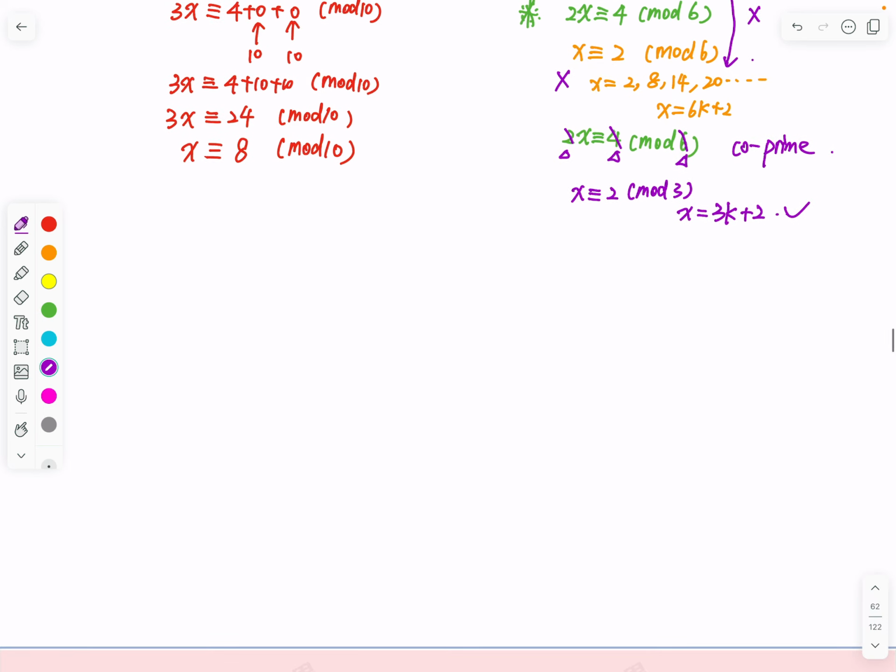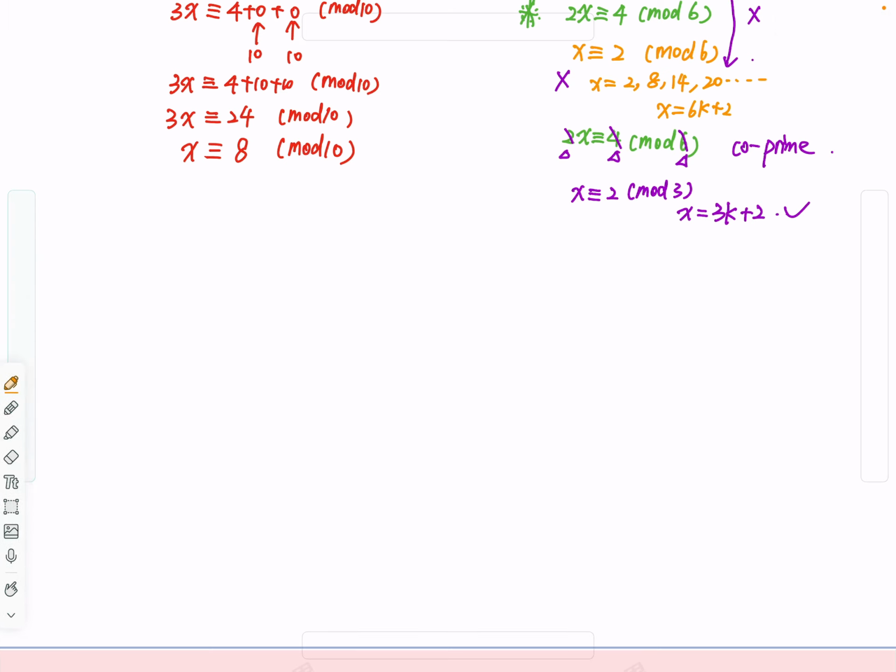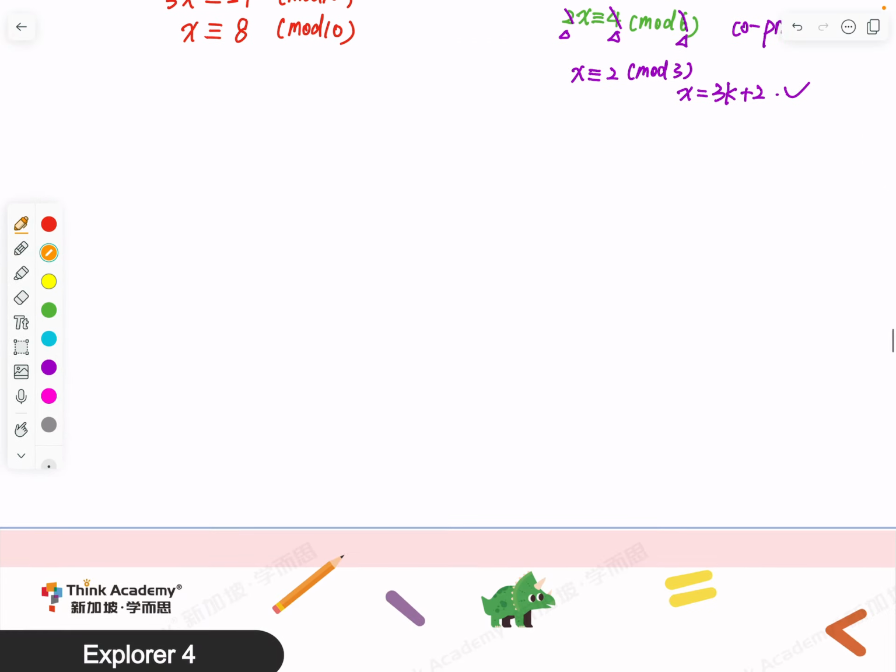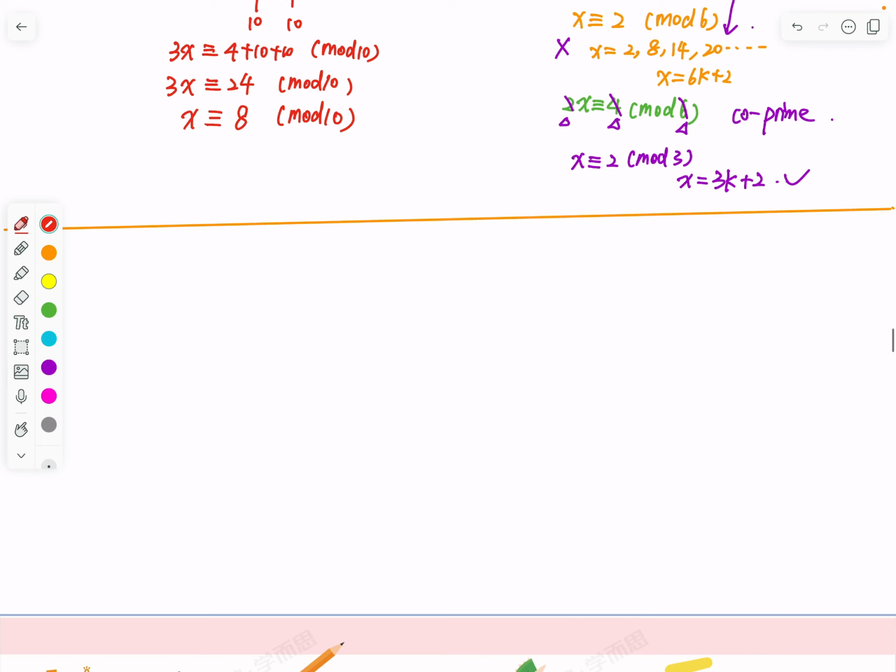So now let me show you how to use this to solve some special questions. Remember, in our Explore 4, not all questions can use listing. We can find the same remainder or use something else to solve the question. In Explore 4, we should use a better method, because we cannot list. For example, let me introduce an example. Okay, so here is an example.